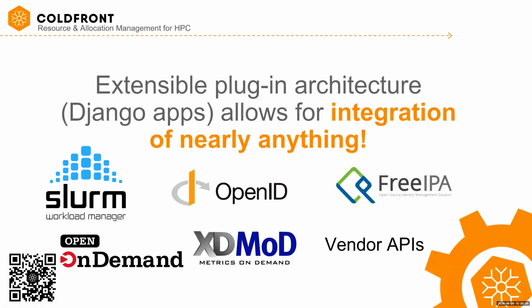ColdFront was designed from the very beginning to be extensible. Its plugin architecture allows integration with job schedulers, identity management systems, storage platforms, vendor APIs, and custom institutional workflows. Every HPC center has unique policies and infrastructure. Rather than forcing everyone into a single model, ColdFront provides a framework that can be adapted to your center's requirements.